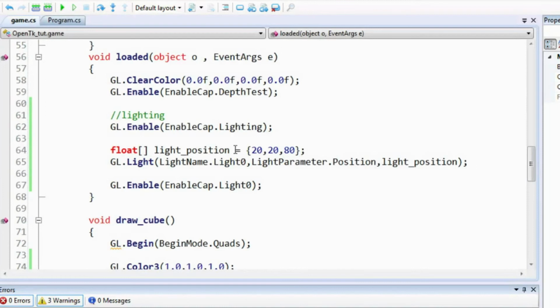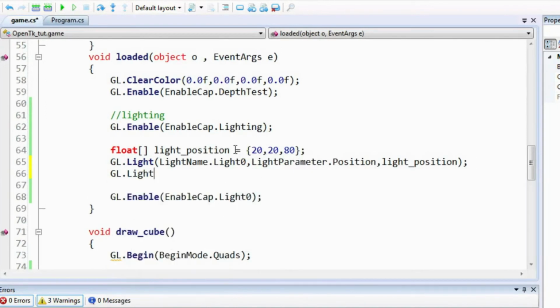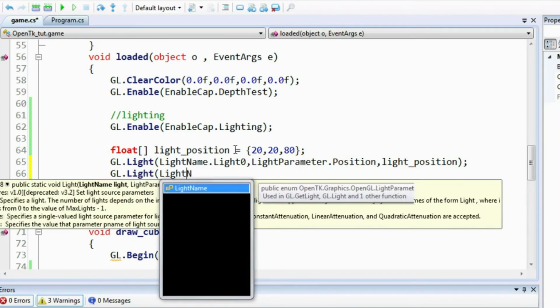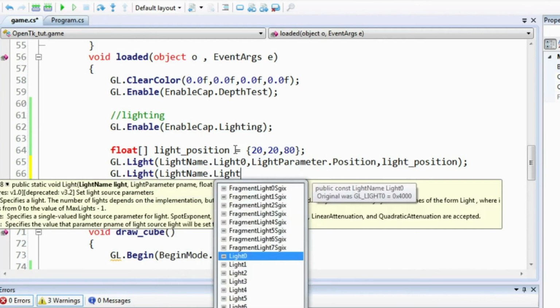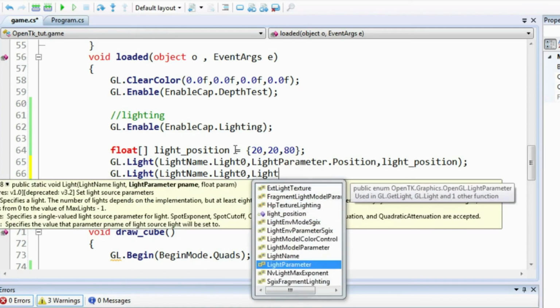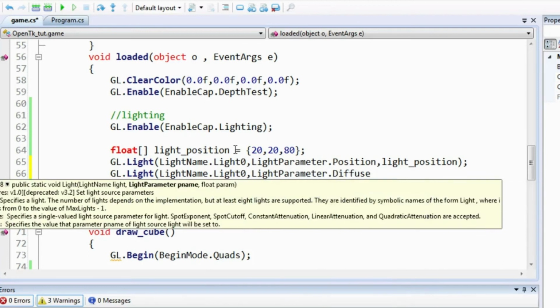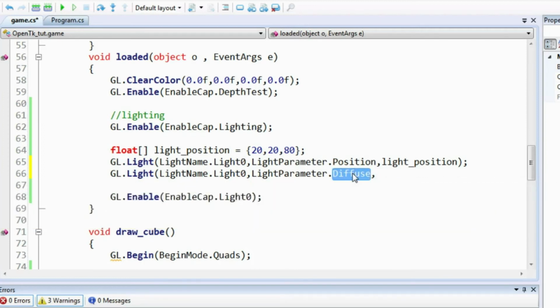And the next parameter is the GL dot. So I'll talk about the other parameter. Light parameter dot, and now that's light. We'll first talk about diffuse. So this is the light which depends on distance, which depends on the direction and the normal vector, of course. So this is the light which falls on the object and is reflected back, and it is directional. So if the light source is placed on the right side, the right side of the cube will appear brighter.